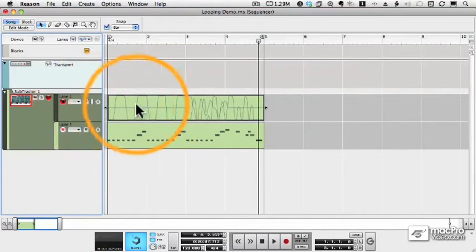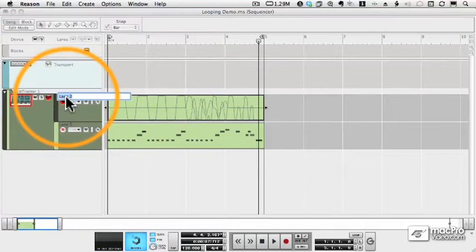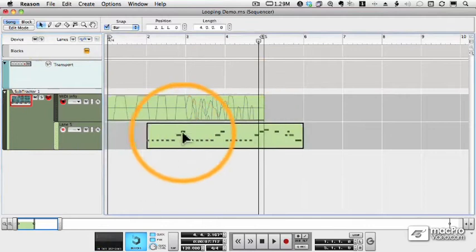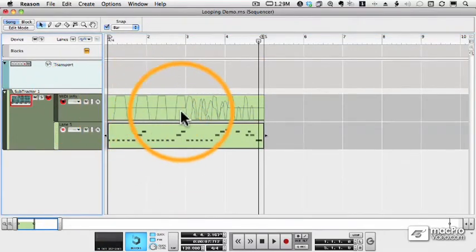So just to recap, we can record MIDI automation in the same clip as our note information, or we can create a separate lane and a separate clip for storing our MIDI information. And when I create a separate clip, I can move the automation independently from my notes, and I can also mute the automation separately from my notes.